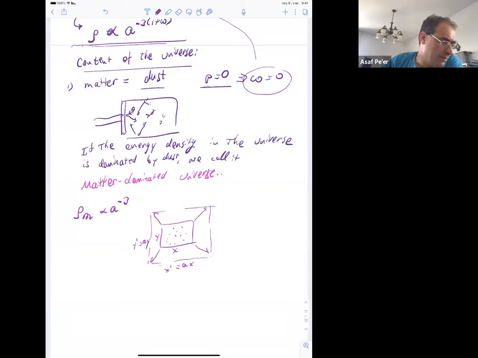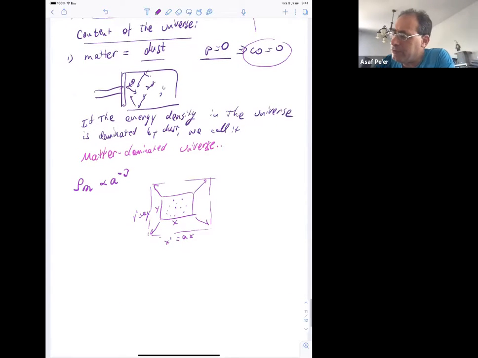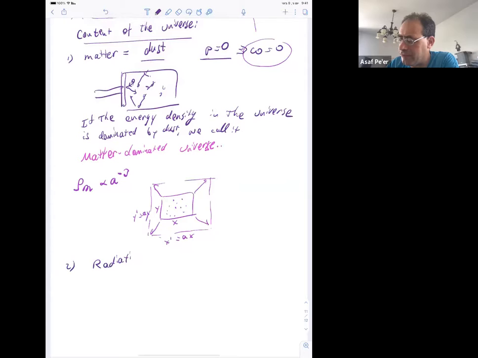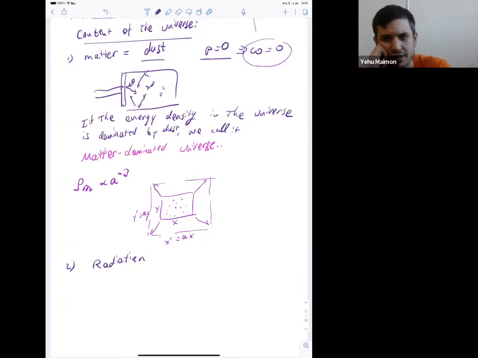Okay, is this the only thing we can have in the universe? What else can we have in the universe? Radiation. What do we mean by radiation? What's the difference between radiation and matter? So when we speak of radiation, what do we mean? Energy. No, we actually speak of two things. Energy, matter also has energy. What is equal to mc squared? What's the difference then? What do we mean by radiation?